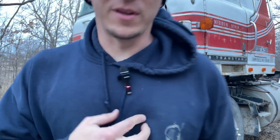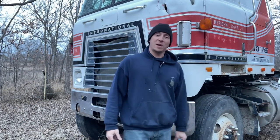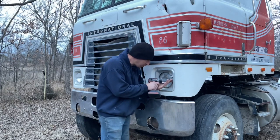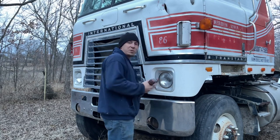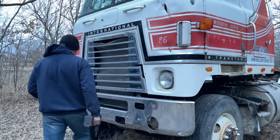Trying out my new mic — my wife bought me this. I think it'll work cool but I'm not gonna know if I lost my audio till we're done. If that happens I'll voice over the whole thing. James Pretty was telling me about these — they're kind of a lot smarter than me I think. Now I don't have to yell at you with this mic on. I wish there was a little light on the camera where you could tell if it was recording audio or not — but there ain't.